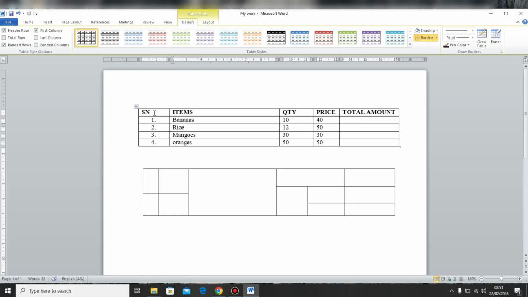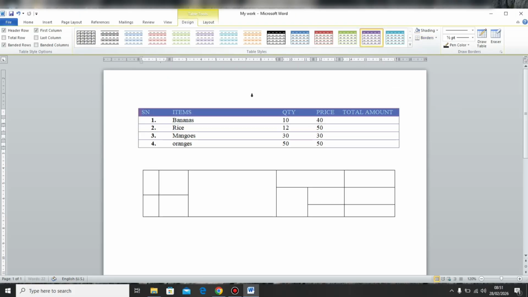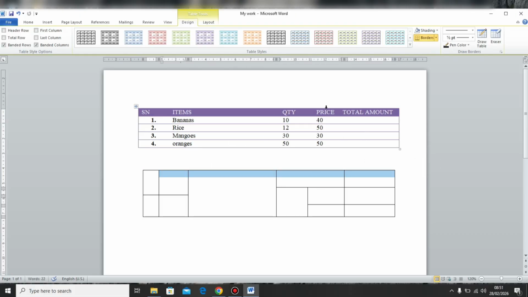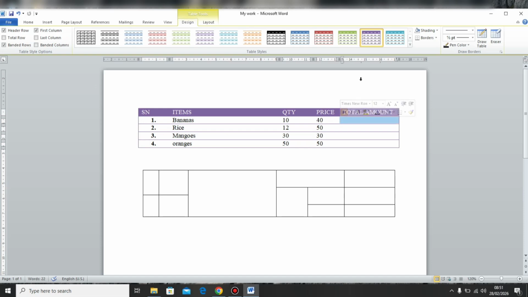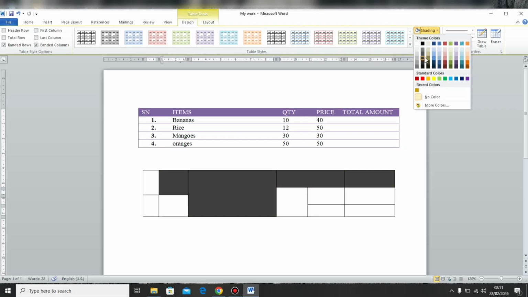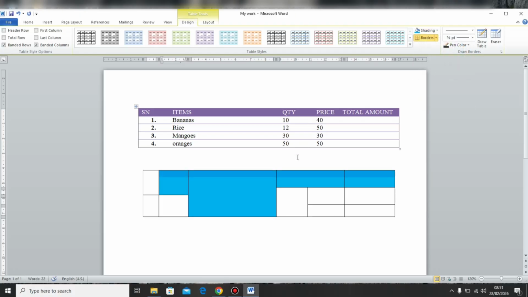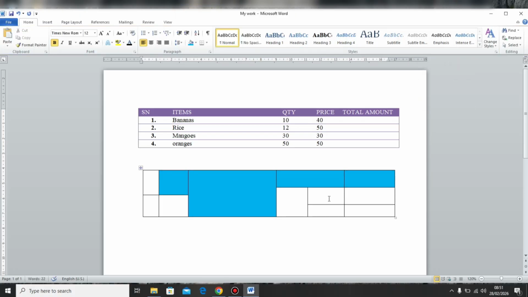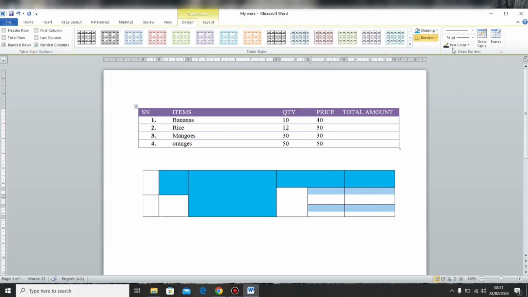If you want to change these tables to look unique, you can highlight like that, and then you come here and choose any color that you want. You see, you can change the appearance of your table, you can shade it using these tools. As you can see, there's one called Design. You can choose any tool that you want for shading the table. Like here, I can come to Shading and choose any color that I want. I have already shaded that part, and I can go ahead and shade this part like that.